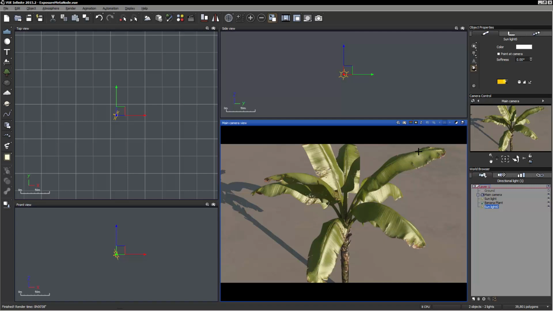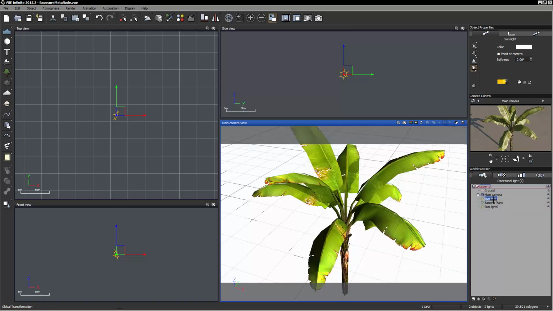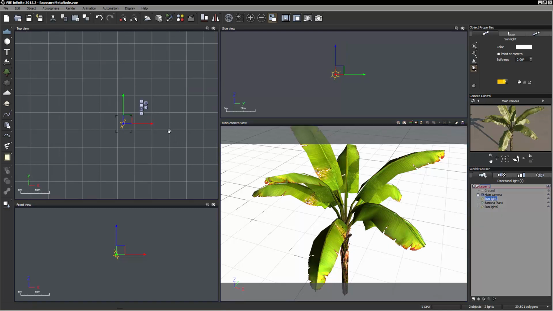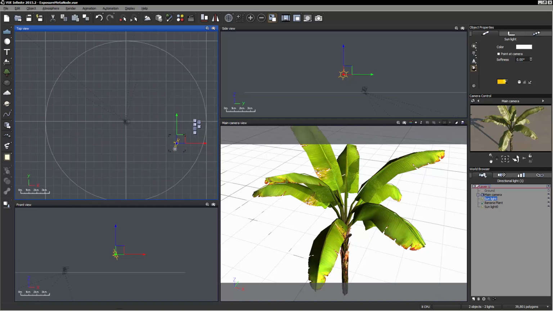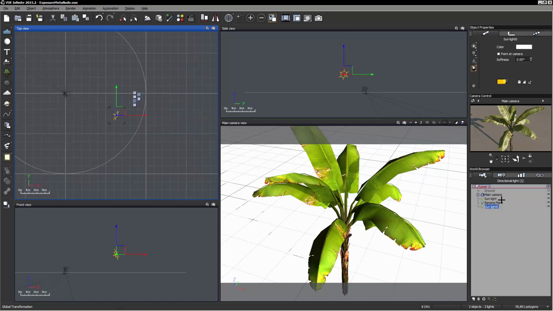Now, linking these two lights together can cause some problems because of the way the position of the sunlight changes so frequently and bounces around the scene. It doesn't really matter where the position is, just the orientation. But if you link the orientation of this light to the other light, it does tend to cause some problems. Sometimes it'll jump around. I'm going to see if we might be able to do it if we make sure that point at camera is turned off, at least for the specular light.